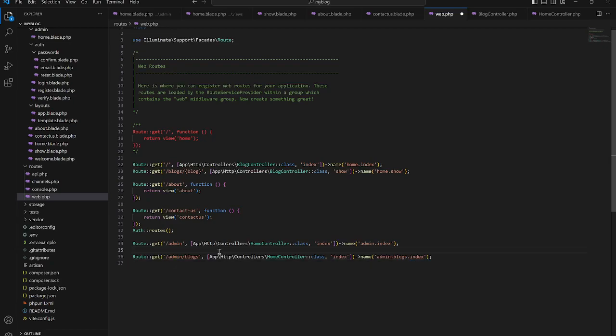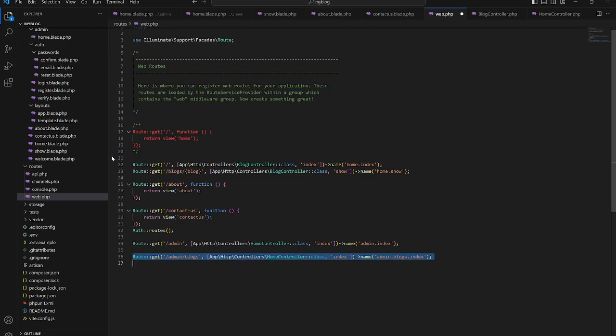That's the reason why I placed that on a separate line, so that you can see the difference, and so that the admin will be alone and then we'll have home controller separate. But we will modify that because we have not created a controller yet.